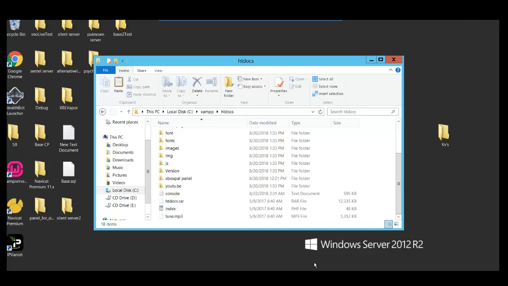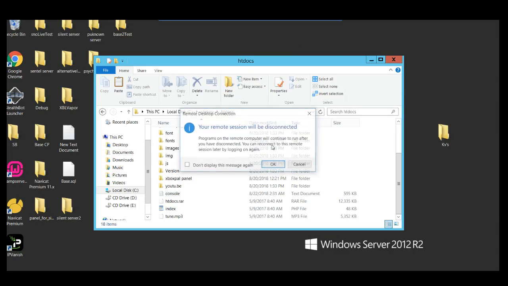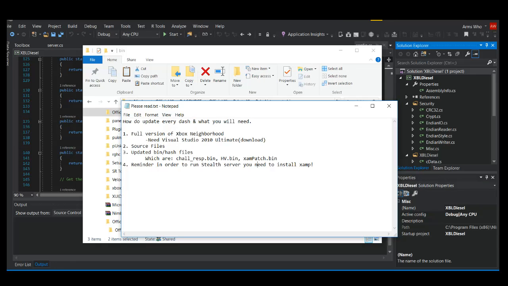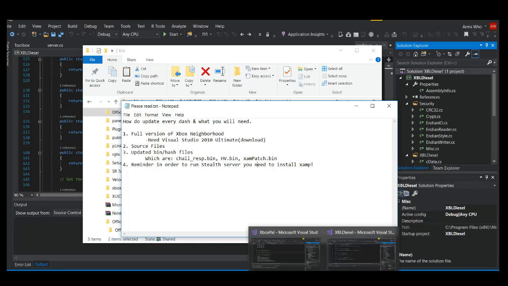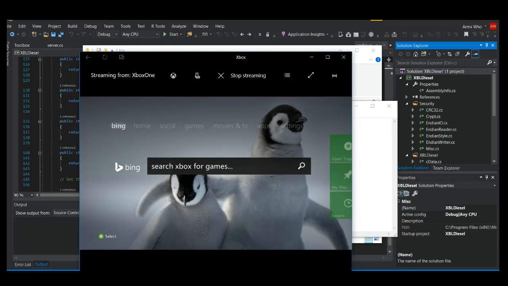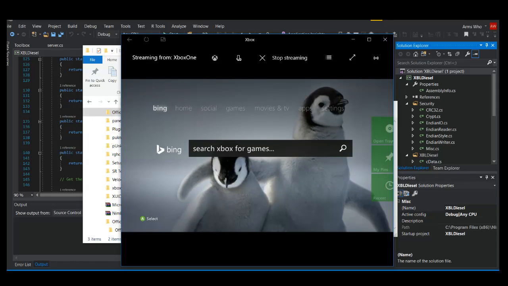All right, so once you got it listening, go ahead and connect. First off, when you connect, your Xbox is going to shut off. Make sure you've got an unbanned KV. Actually, what I usually do first when connecting to a new server is use a banned KV. So I load up a banned KV first, and after it's loaded, I connect to my server.